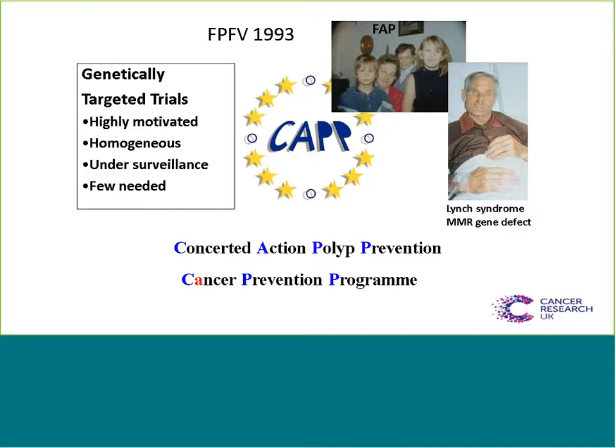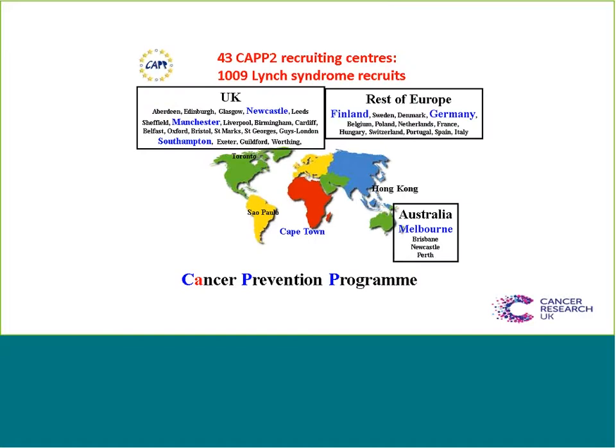That immediately, of course, made me realize that this is a much better target population for chemoprevention than FAP, where you've got 1,000 polyps. It's really difficult. We had to video record and so on. So we started setting up CAPP2 in 1994 and began recruiting in 1999. I foolishly thought that by the time we got the grant in place, everyone would be doing this and there'd be thousands of people to recruit, and of course there weren't. So we had to go all over the planet to find our 1,000 gene carriers.